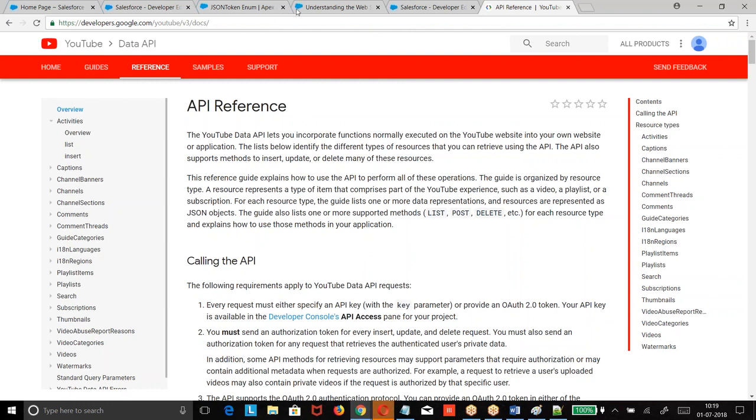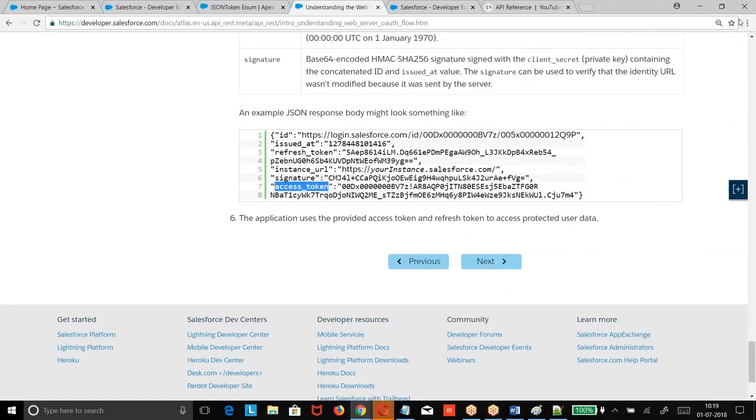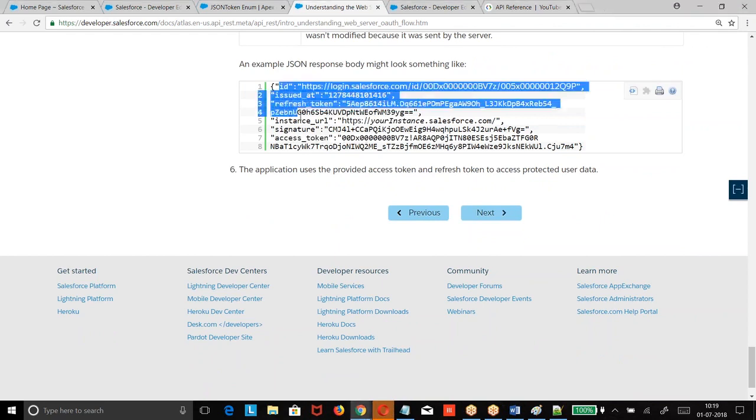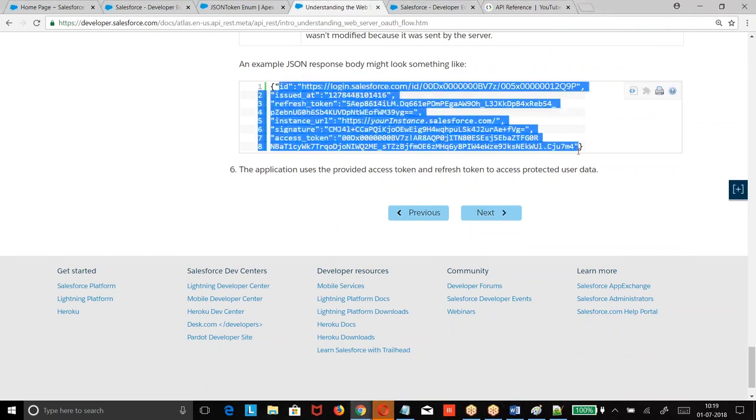Previously I have given an example. This is the format. We make a web service call to a third party for authentication. When you make a web service call to a third party for authentication, all this data will come. But I'm not going to use all this data. I'm going to use only the access token, because the access token is the session ID. You send whatever you want, but what do I need out of it?